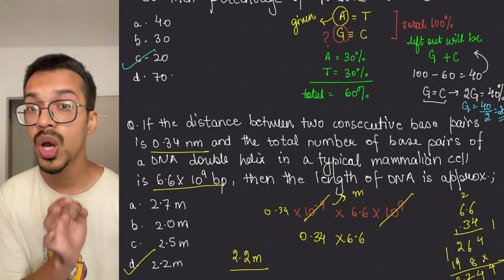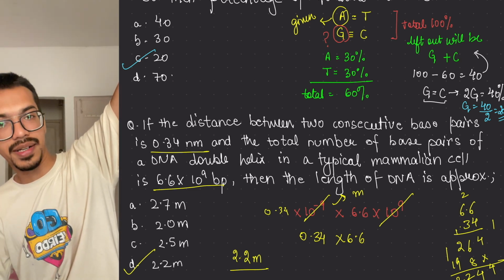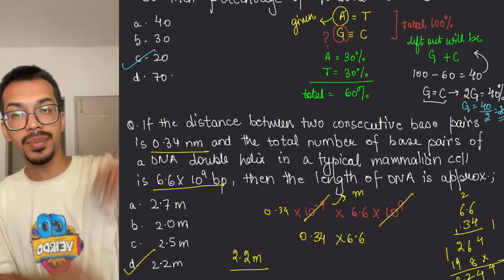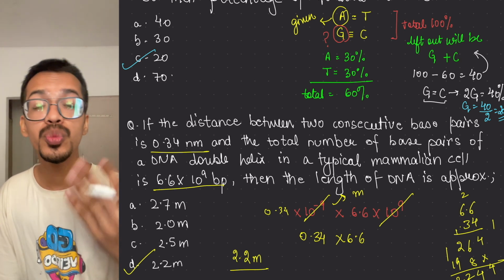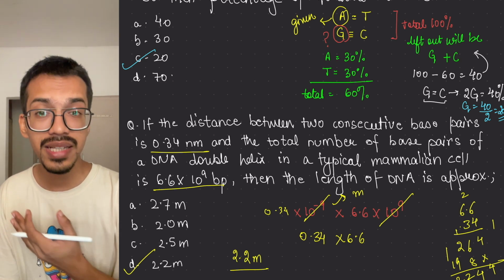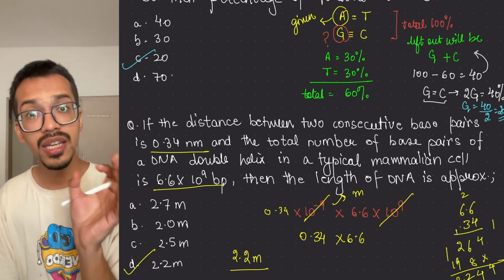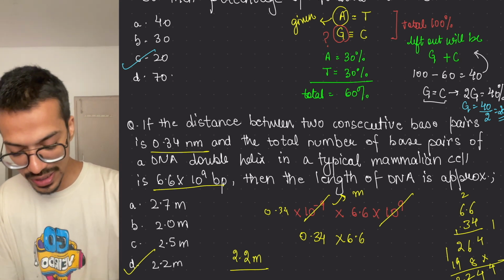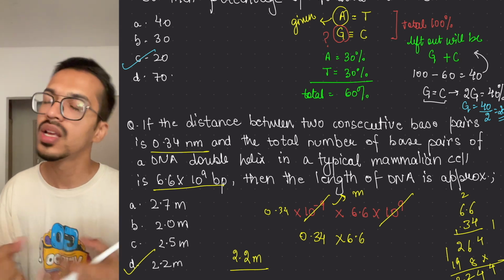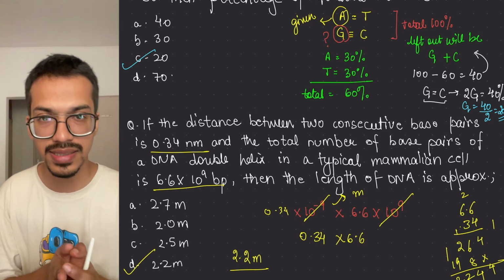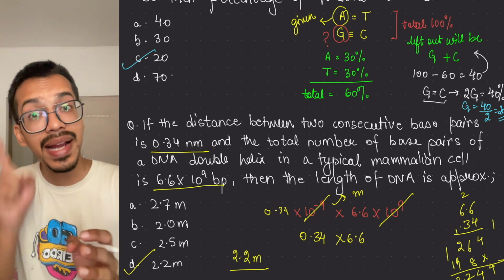Now the question is, what is 2.2 meters? 1 meter is from my this hand to this part. This is almost 1 meter. 2 meters will be double. Now you'll be like, sir, how is it even possible that we have a 2.2 meter long DNA segment? Then the question arising after this is that, okay, if it is true, which we have done, we are not bluffing with the question, if it is 2 meters, 1 meter or more than this distance in total length, then how is it packed inside one single cell?